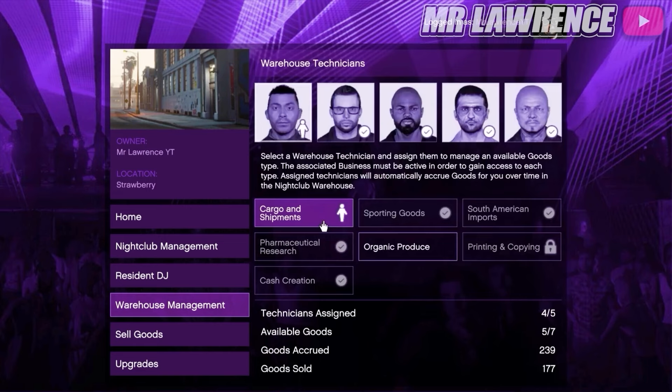First, assign a technician to cargo and shipments. You will need a CEO hangar or a CEO cargo crate warehouse in order to do so. Next, assign one to sporting goods, which you will need a bunker for. Third is South American imports, which you will need a cocaine lockup for. Fourth being pharmaceutical research, which you will need a meth lab for. And fifth is cash creation, which you will need a counterfeit cash factory for.